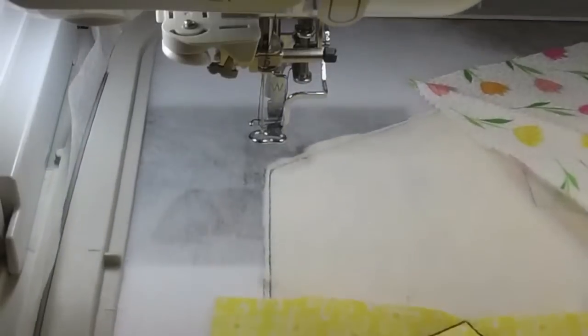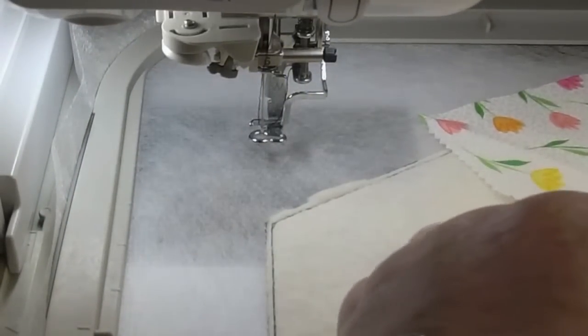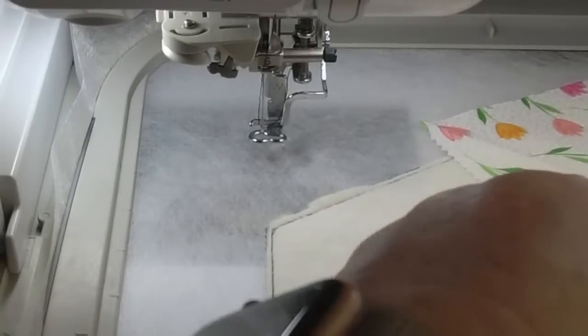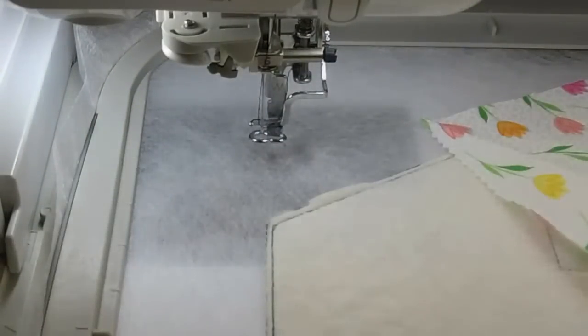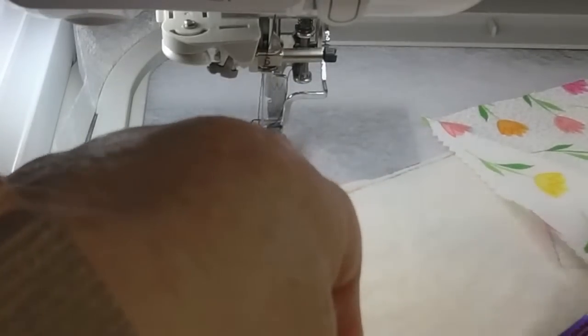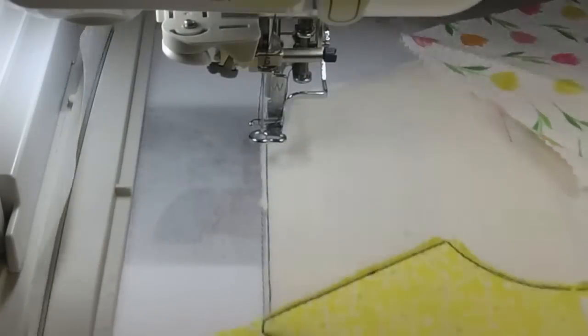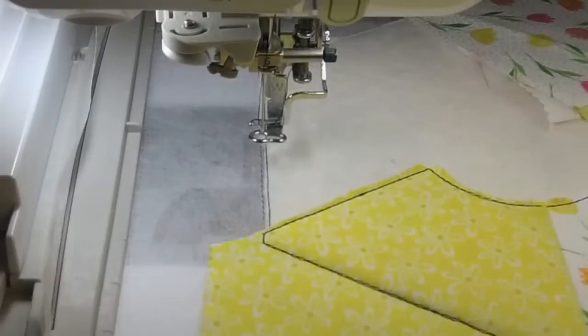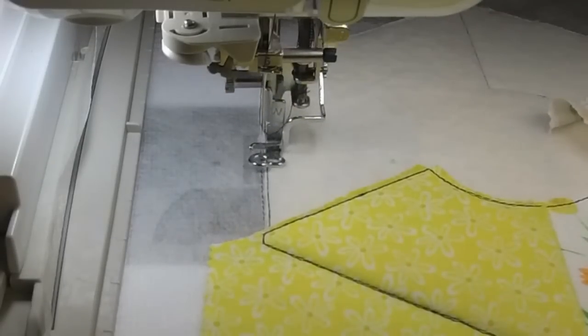Beautiful, beautiful. So just a quick trim, and just because it's convenient, I don't know if I'm on camera. That's okay. They know what I'm doing. I'm just cutting, hacking out the middle part because we're going to put an applique in there. So, yeah. Whoop, there we go. So what I'm going to do at this point, I'm going to take, remember the first one that we did? And we just have the fold part. I'm going to move it out of the way so I don't make any mistakes and stitch it.